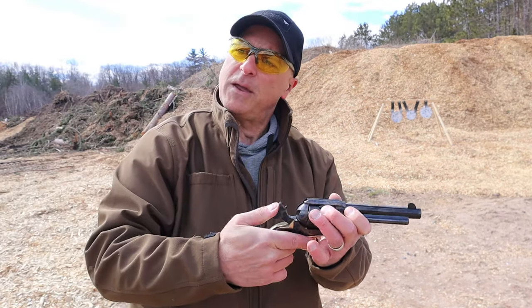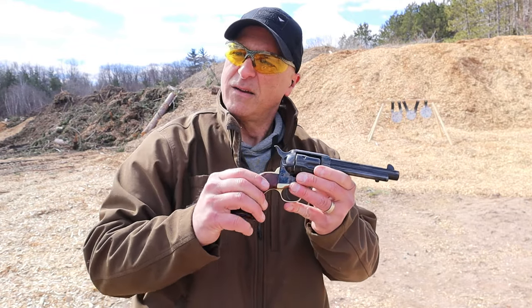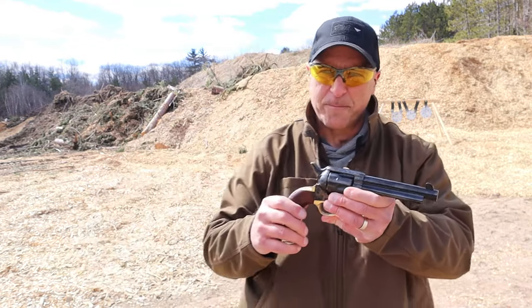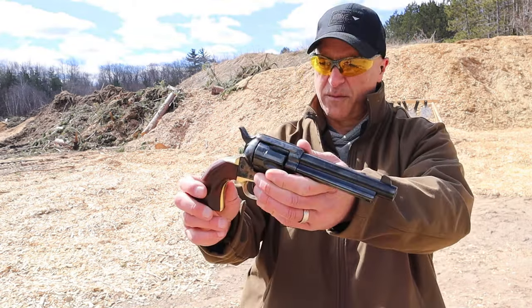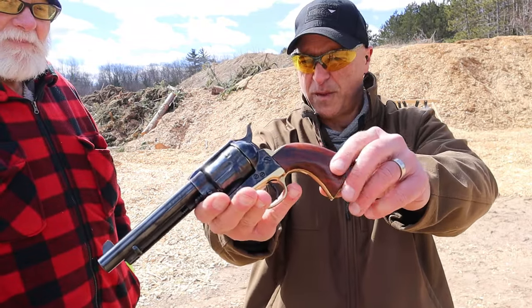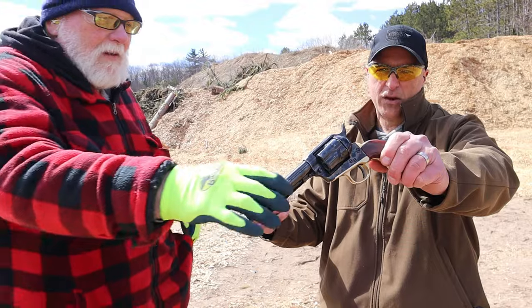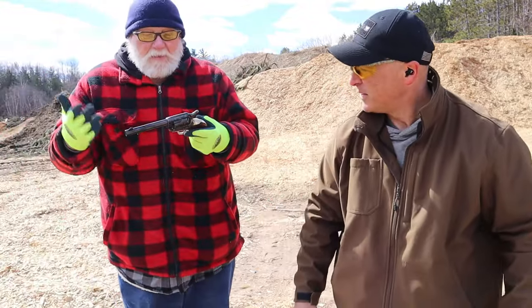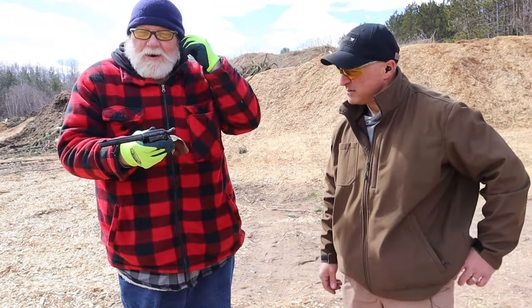Thanks Tab — you love this thing, don't you? That's one of my favorites. Come on up here, tell us about it. What in the world made you get this revolver? It's a sharp looking revolver and it fires really nice. What do you love about it? He says: I love everything about this thing. I've always wanted a 45 Colt and never did get one.